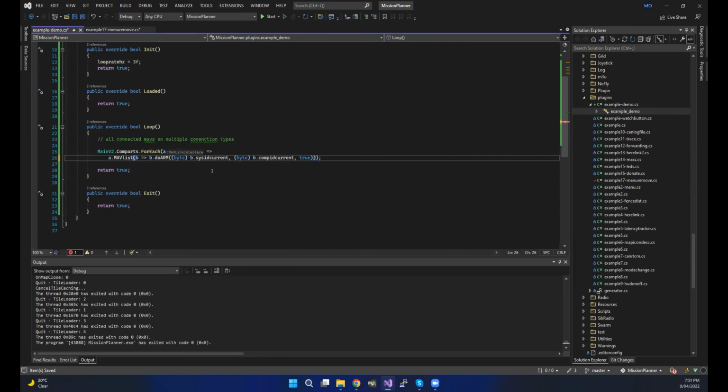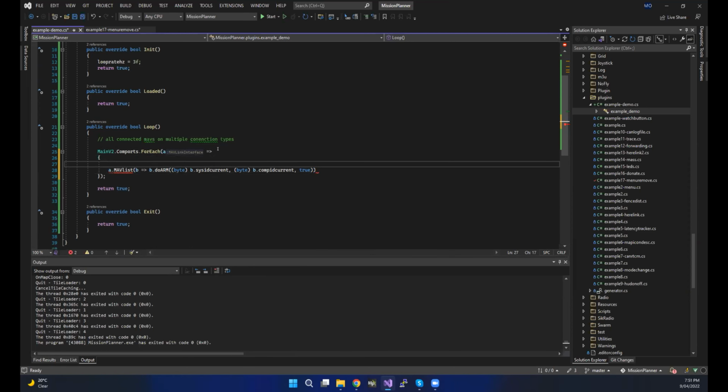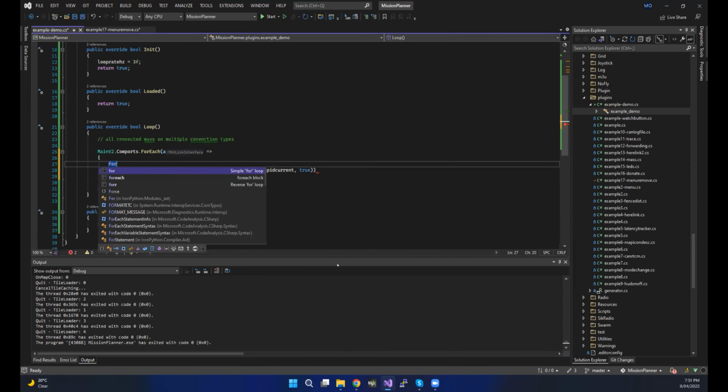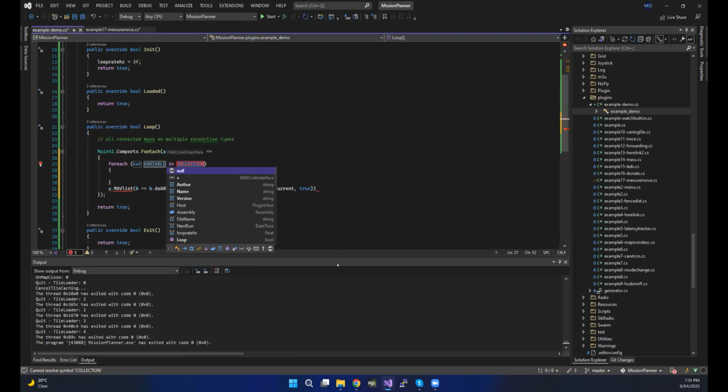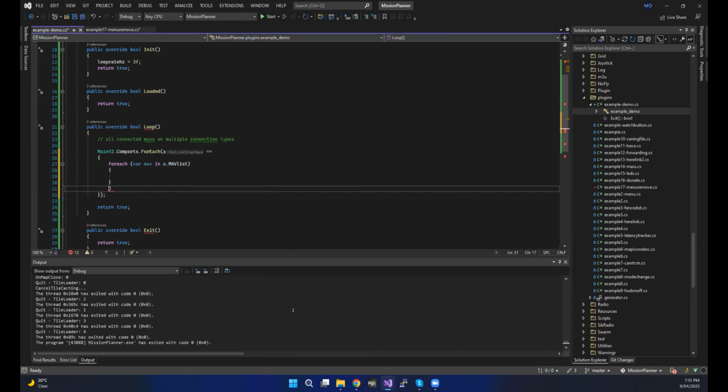So let's go the dumb version. I'll create a class. I'll create an actual function. So it's now going to execute a function, and we'll just go the silly for each. So we'll go a.mavList, mav. So this is the more traditional way of doing it instead of using the lambda expressions I was using a second ago.